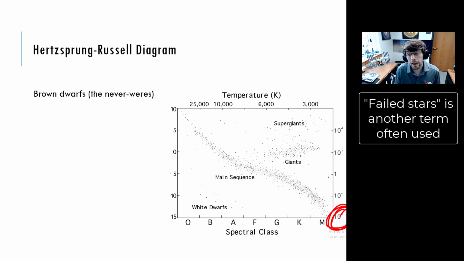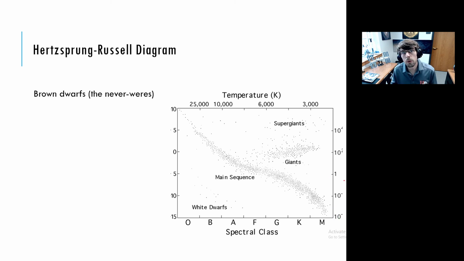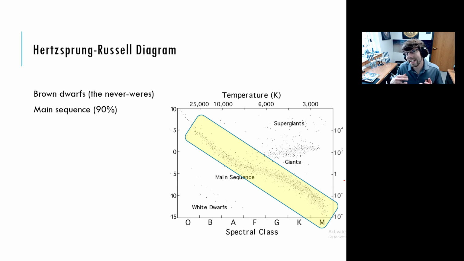Next up are your main sequence stars. Those account for roughly 90% of all the stars we see in the night sky. When you look at a forest of stars, about 90% of them will fall along this pattern, this lower right to upper left sequence. We'll spend the next video asking ourselves why that is. Not only is it 90% of the stars, but basically they spend 99% of their existence on what we refer to as the main sequence.